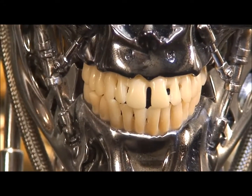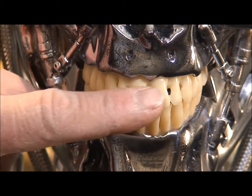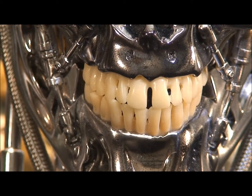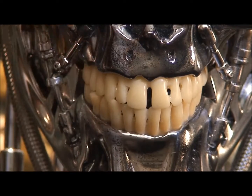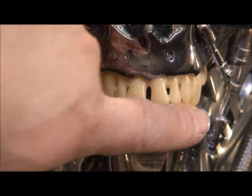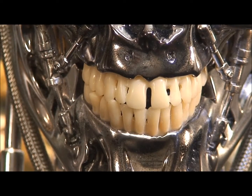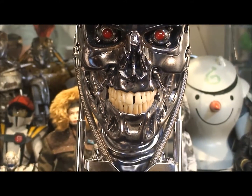Look at those teeth. Now the teeth are smooth, and they feel a little cheap. It feels like a little plastic. It's made out of polystone, but the teeth feel cheap. I thought there would be a little bit more texture to it, a smoother, harder substance, but there's not. But anyway, I can deal with it.